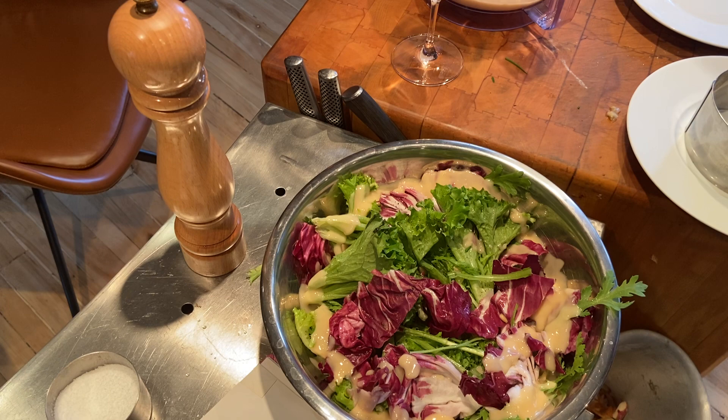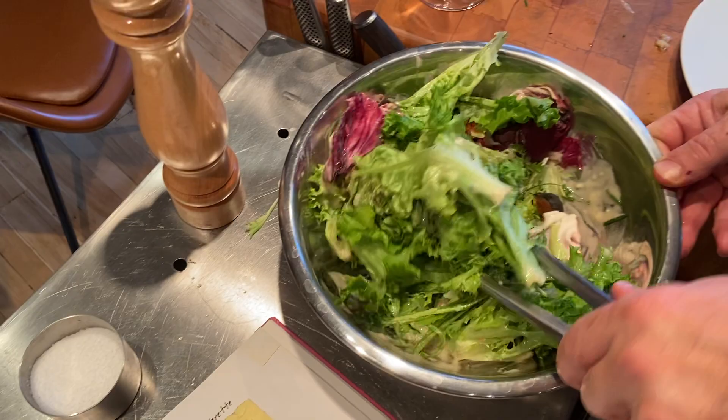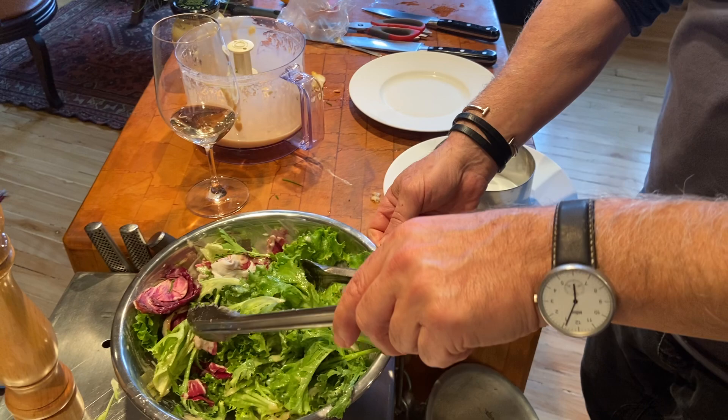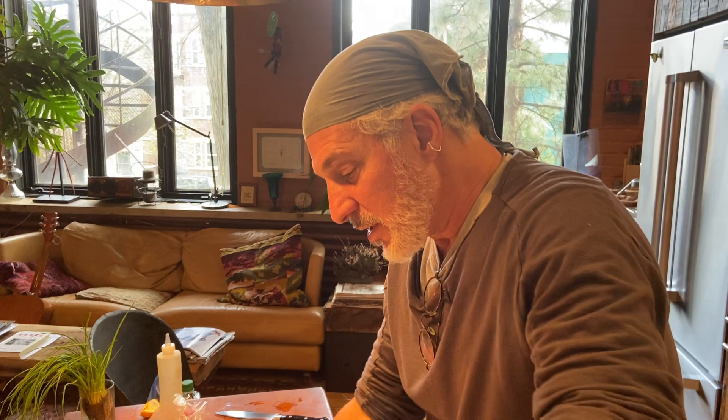This is another controversy in our family: camera lady is a French person, I'm a French person, and the French like to have the salad at the end of the meal — Agnes taught me that. I'm American, I have my salad before the meal. You're supposed to eat it after — like the French people, it's to digest. No, it's to have a fight over.